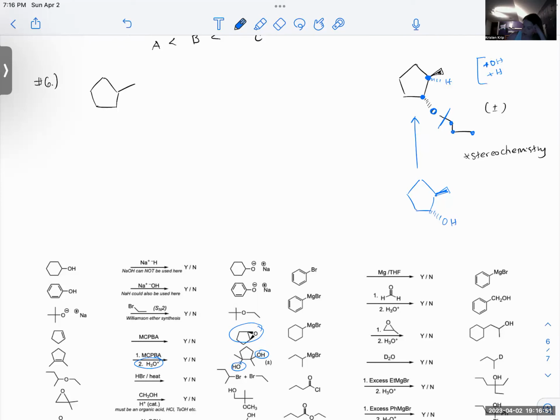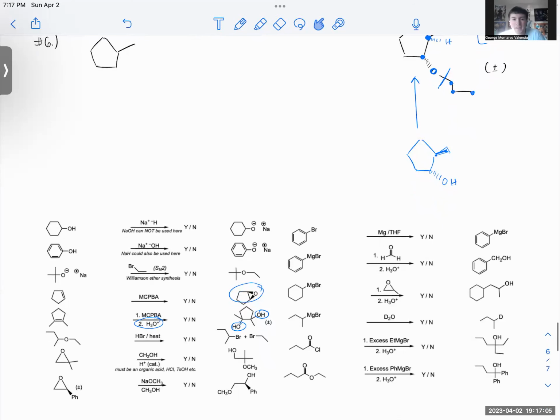So we probably had something with an OH. What would we need to add here to change it from an alcohol into an ether? We added 3 carbons. NaH. Yeah, so we would do the NaH, and we would need the alkyl halide to add with that. Yeah, like that. Okay, so we have that.